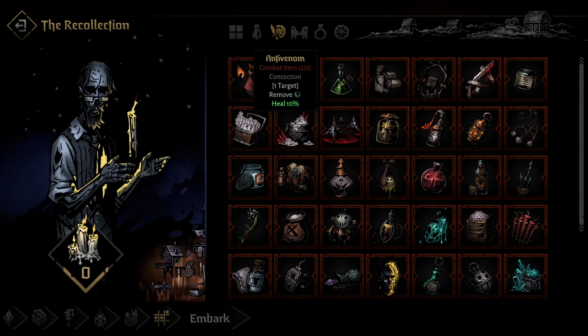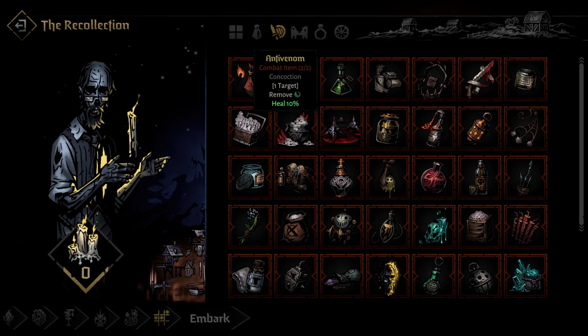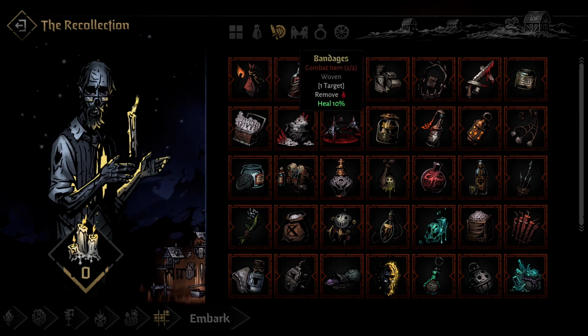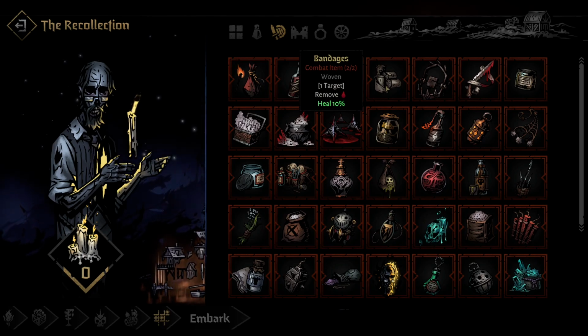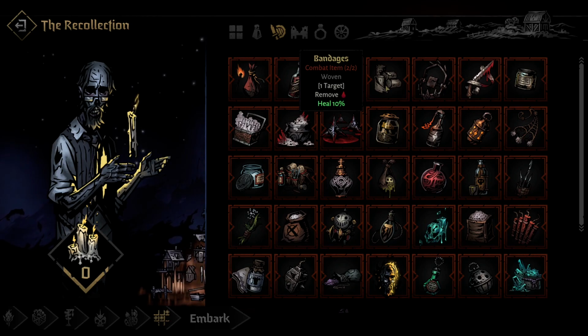Anti-venom, small heal, removes disease. If you play without Plague Doctor in the team, you need to have some anti-venom in your stash. The same can be said about bandages, only they remove bleeding. Bandages are extremely useful against cosmic enemies in the game.